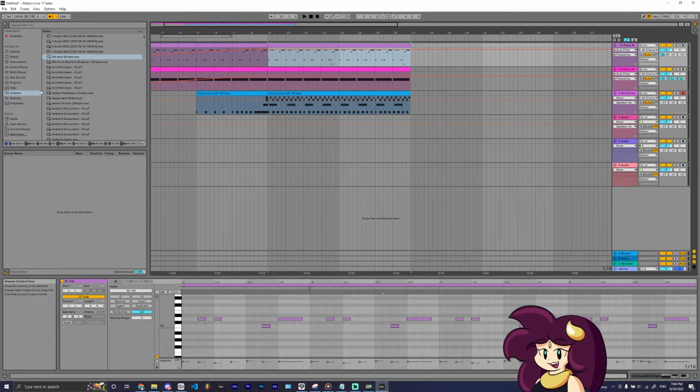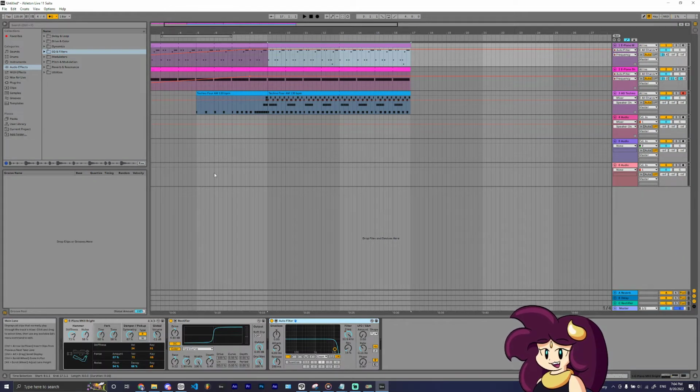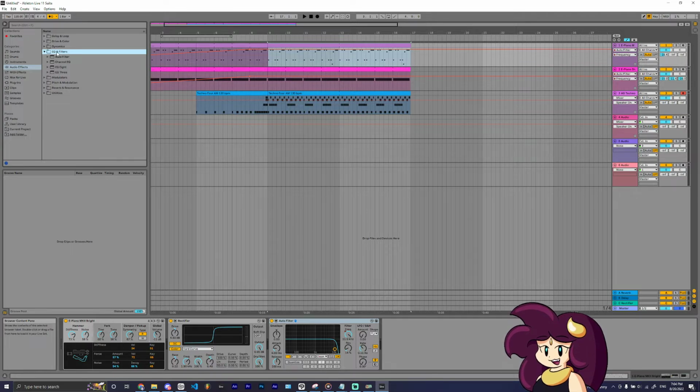So, now, I think I'm going to do a little mixing, which is basically just adding more effects. And basically from my experience, possibly the most important effects needed for mixing is equalization, often abbreviated EQ, and compression.